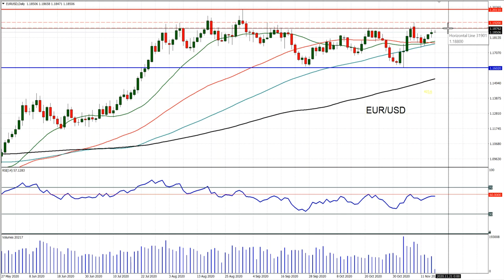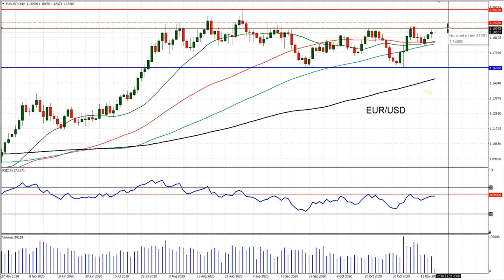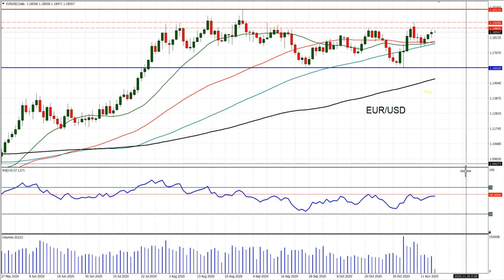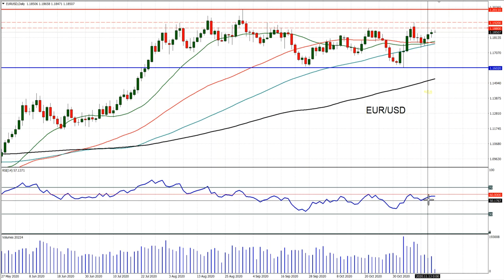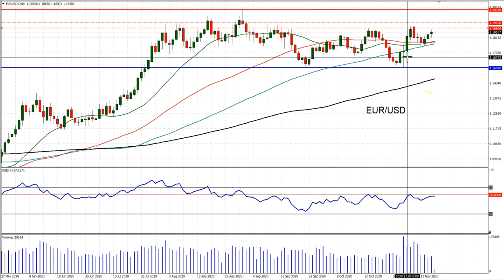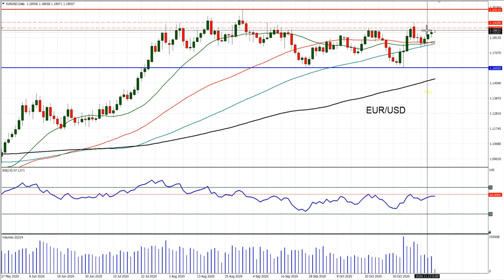I'd be mindful of long positions. I still hold a positive bias on a near-term basis, and trading above all the moving averages suggests it's positive. The RSI is coming up towards that 60 area, which is where it has struggled in the last couple of rallies to break through. If it struggles around that point — and it's seemingly already starting to roll over — it would suggest it may not have the juice to break out. So just be careful on those long positions, because essentially on a medium-term basis we are still playing this as a trading range.